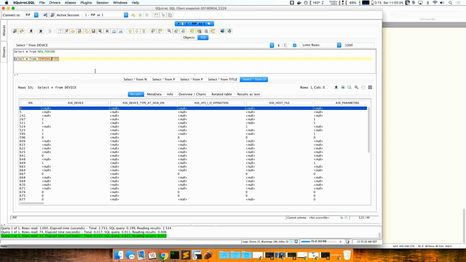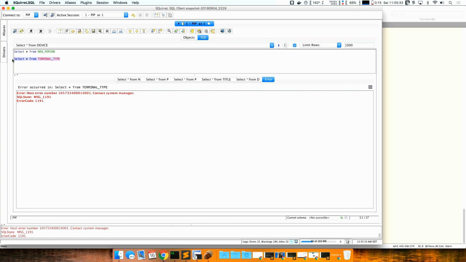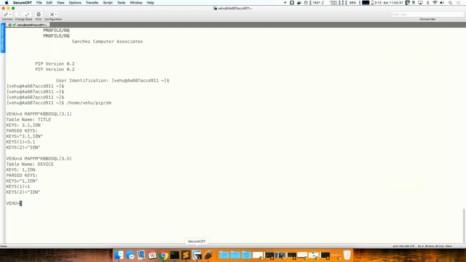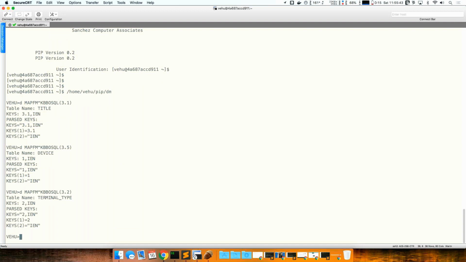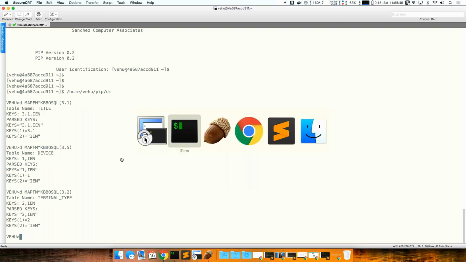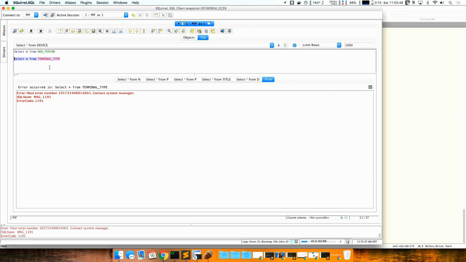So terminal type. Okay, that's the error message. It doesn't have a clue what that is. Let's get back to the right one. You want 3.2 terminal type. If we go back to the right thing and hit execute again, congratulations.